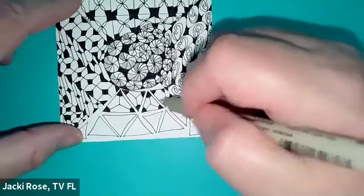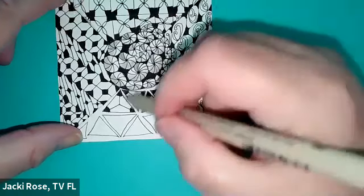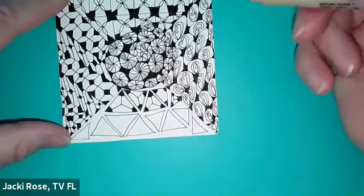So the reticular is the triangles, and the fragment is what we're drawing inside of the triangles.